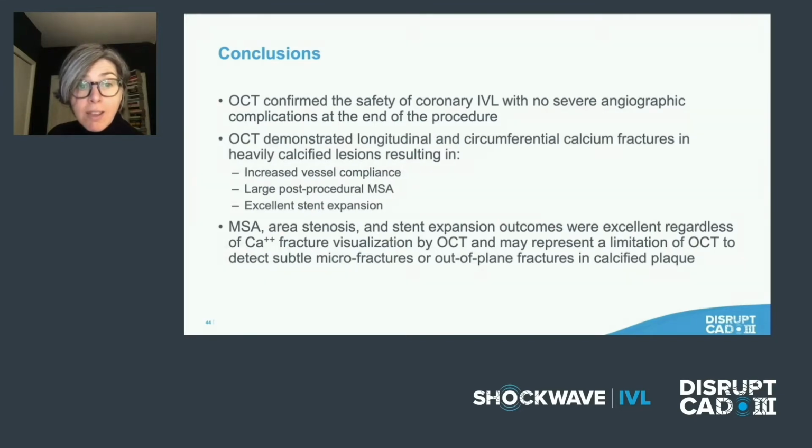The MSA, area stenosis, and stent expansion outcomes were excellent regardless of whether a calcium fracture was visible in the OCT, with the current assumption that this is due to subtle microfractures or fractures out of plane that are not visible on the OCT. So back to the panel now to discuss the data further and hear what everyone else's take is on the data.